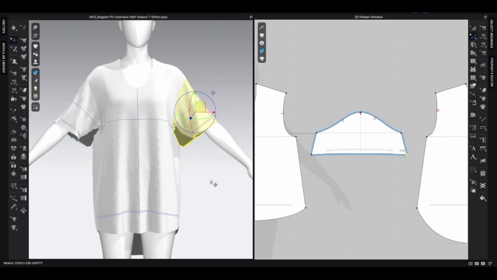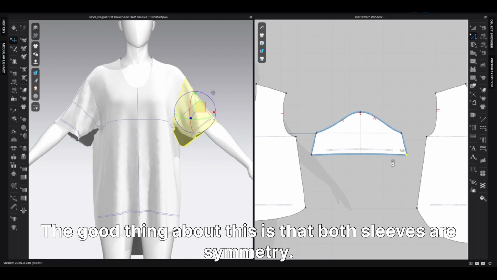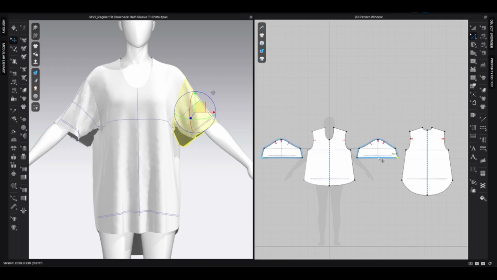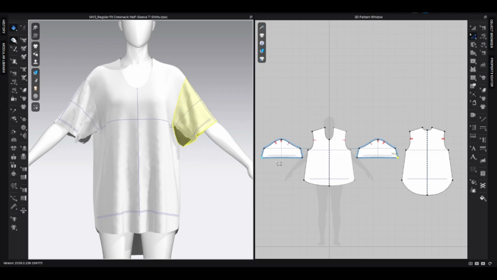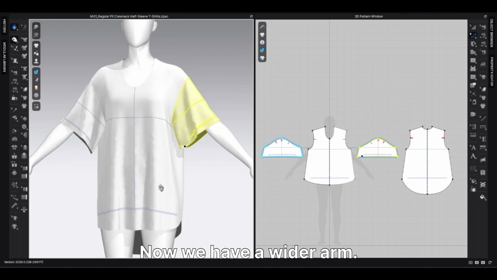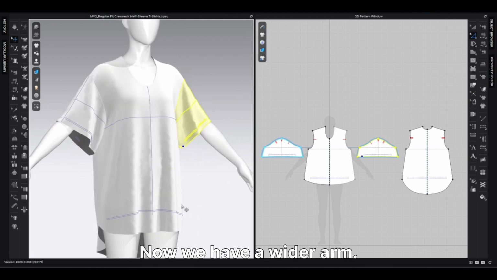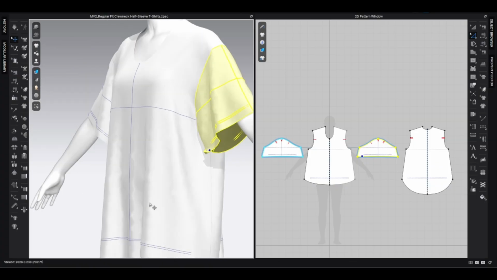Bring it out. The good thing about this is that both sleeves are symmetric, so we don't need to edit both separately. Once you do one, it edits the other. So that's it. We'll go ahead and simulate. Now we have a wider sleeve, which looks good.